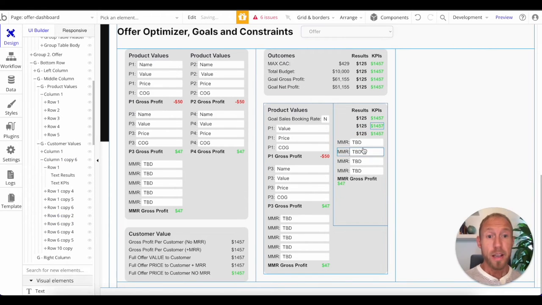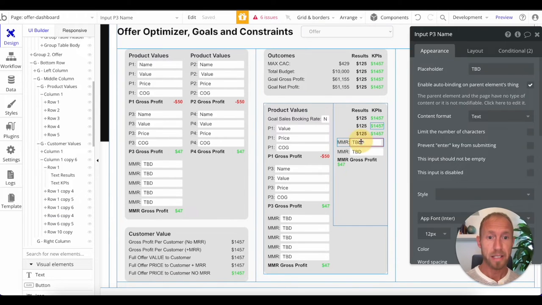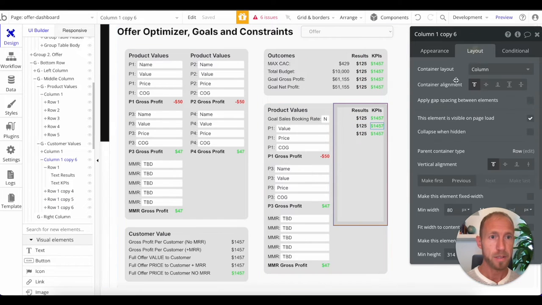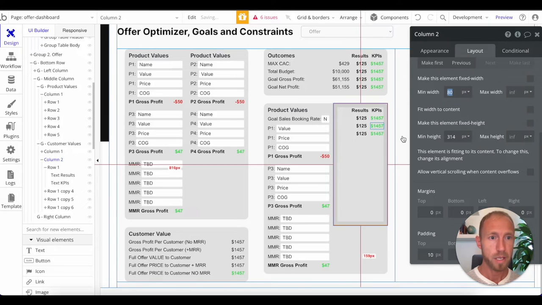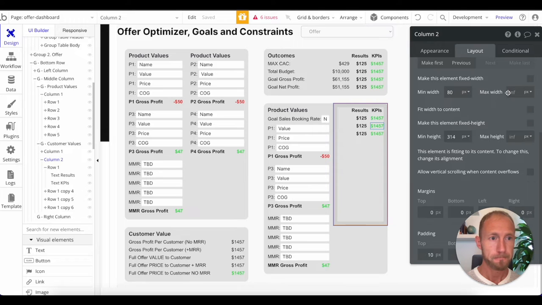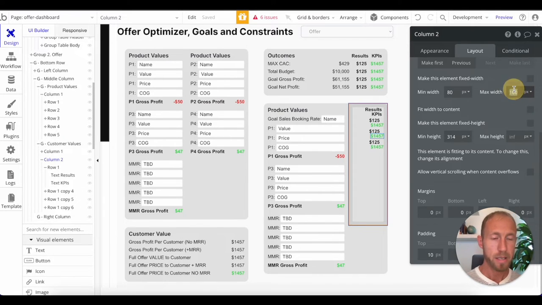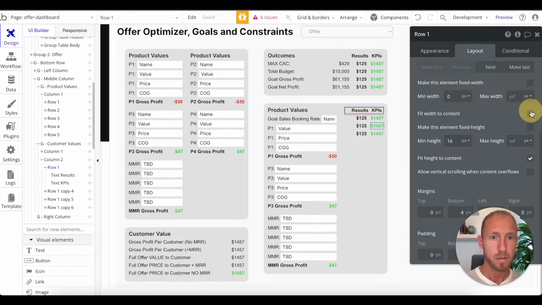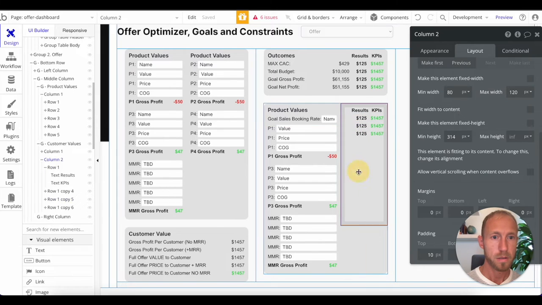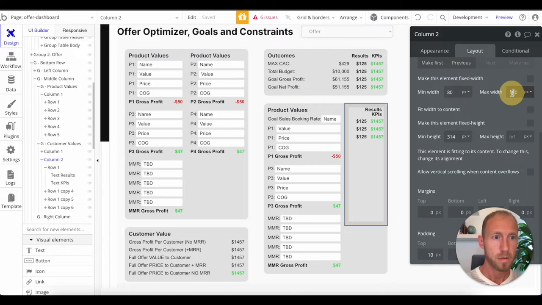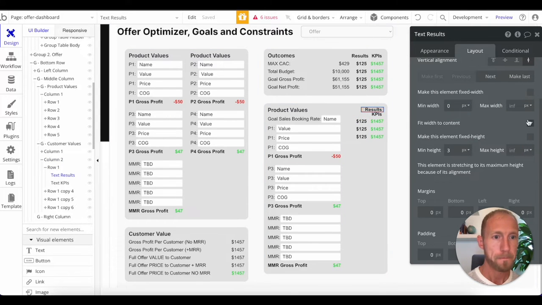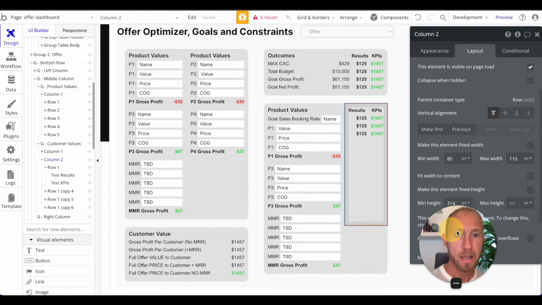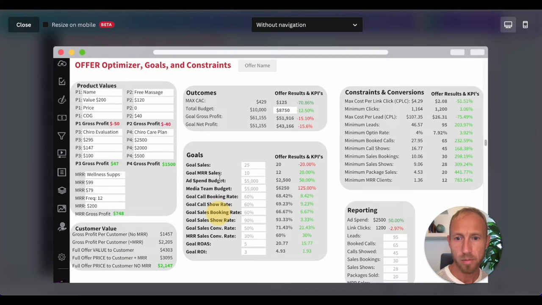And then what we'll do next is get the spacing set up so that the column on the left side is bigger here. So that way this thing can be bigger. And so that means what needs to happen on this thing is that if we have a max width of 120, okay, so yep, we can remove that. That's what I was aiming to try and find. And then now we've got much more space to work with. Goal sales booking rate.